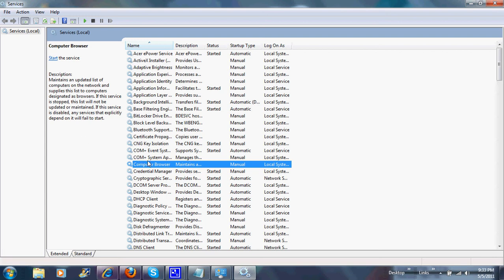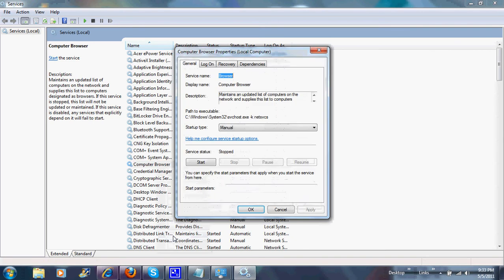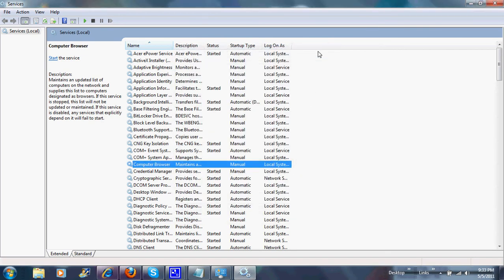There's another way to see that if you were to right click on the item and hit Properties. Then this also opens up a window and shows you the description right here. So you can see that in either way. This is the extended version, or the extended screen that you see here.